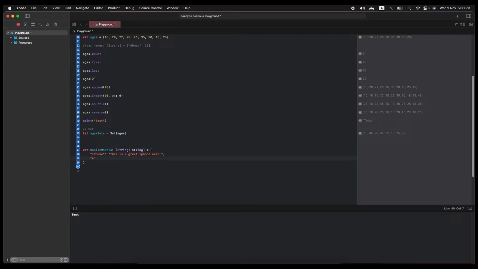Let's just have Android. This is more cool for open source. Now, as you can see here, we have a dictionary. The key here is called iPhone. The value is this is the greatest iPhone ever. Here the key is Android, and the value is this is more cool for open source.